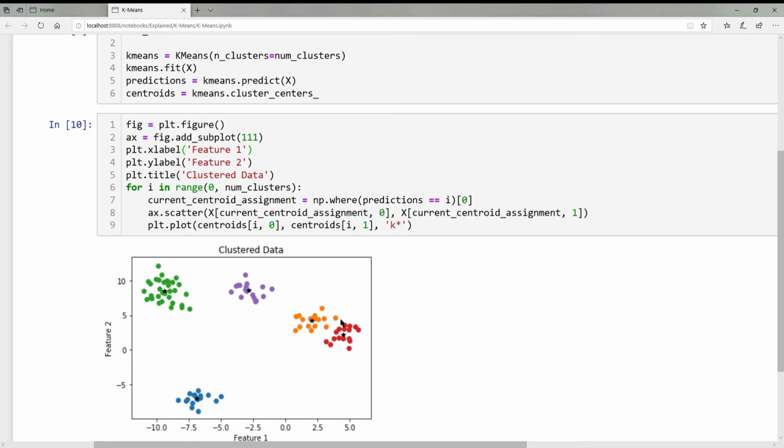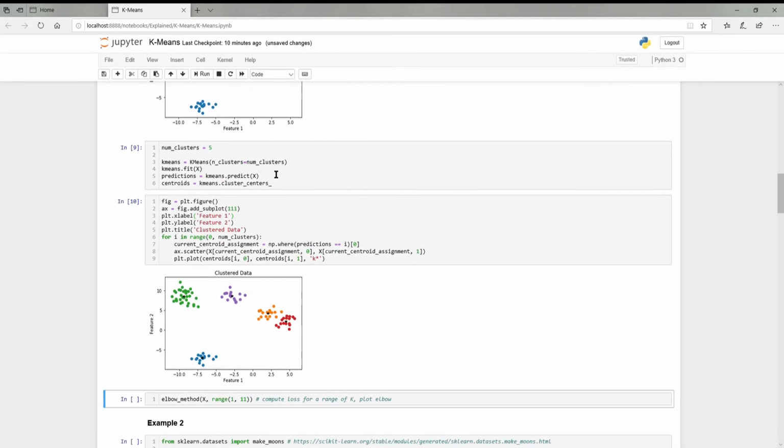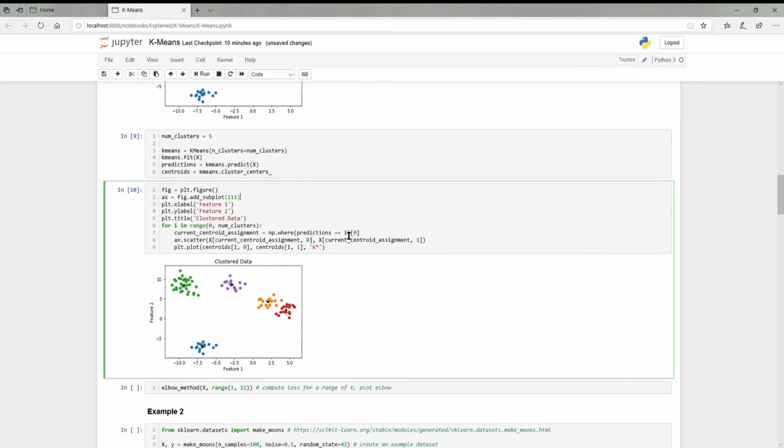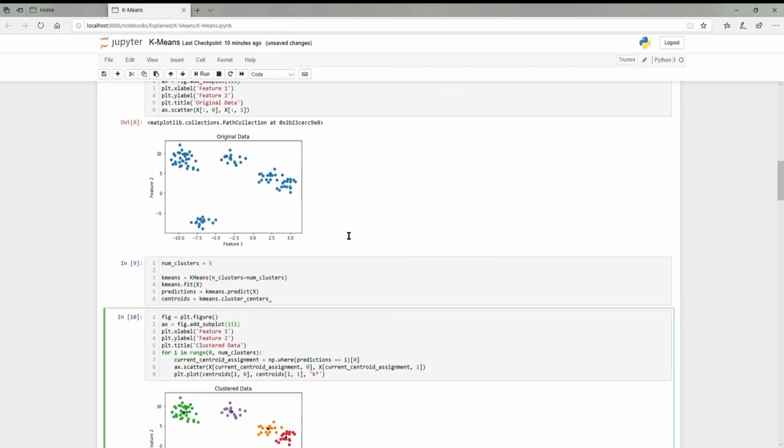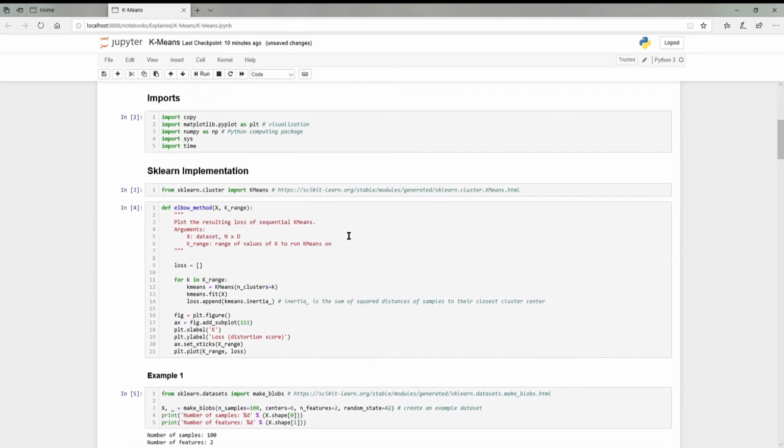Now you may be wondering, well, if we need to select K, how do we know which K is the best? Well, that's the problem with K-means, there's no closed form solution, meaning we can't know the value of K beforehand. It's purely kind of experimental. And this is where a neat little method comes into play, which is called the elbow method. What the elbow method does is it just runs K-means for a bunch of values of K.